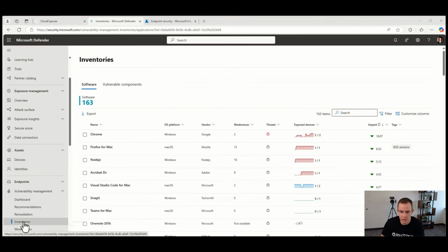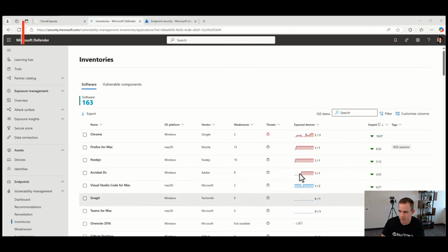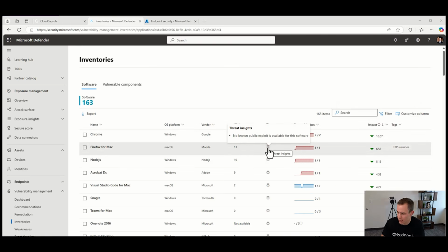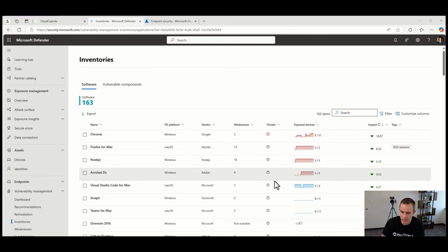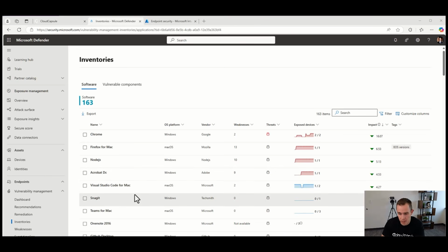Okay guys, so back in the inventory section here, I want to give you some tips on how to start to think about managing this list and where to prioritize your time outside of the impact score, because that's really where you want to start, obviously, with any public threats or any applications with any vulnerabilities. But you also want an SOP to follow as far as what to do with these applications to scale this out with the business or the businesses that you manage over time.